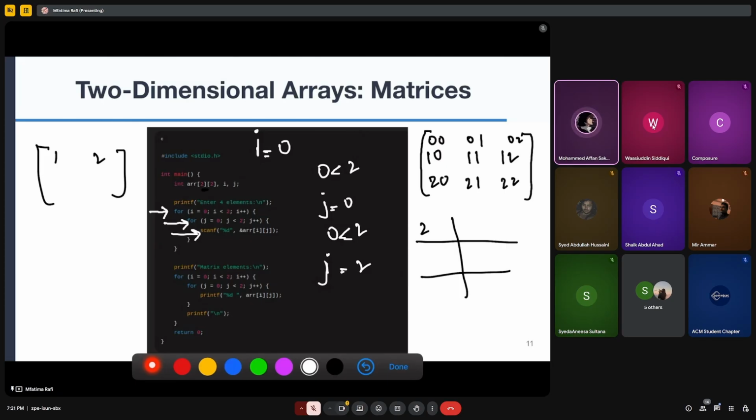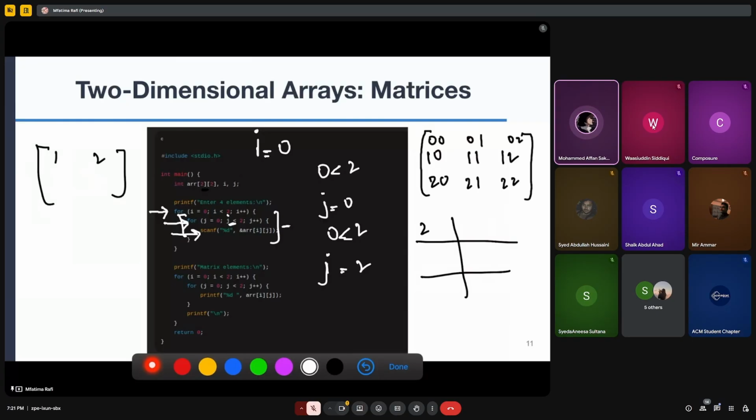Again, it checked the condition, and the condition was false, right? After false, it came out of this j loop, and it is now going for the I loop.